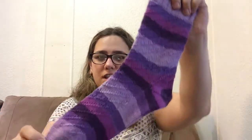Where I was, I didn't have a swift or a ball winder, and I wanted to cast on a few things, and I had already hand wound some yarn from hanks, and that took maybe over an hour to do, and I wanted to cast on more socks, and I have some Knit Picks with me, so I went with that because it's already in a ball. So the yarn is Knit Picks Felici in the Countess colorway, and I purchased this yarn back during their Black Friday sale. I have two more of Felici yarn from that I purchased that I still need to knit.